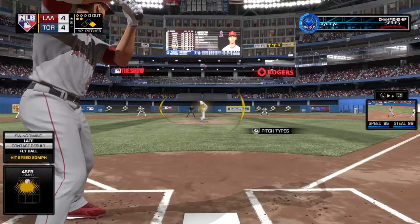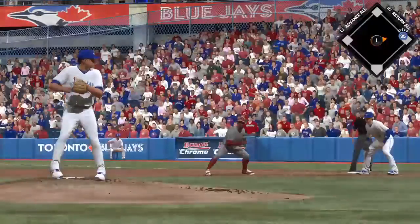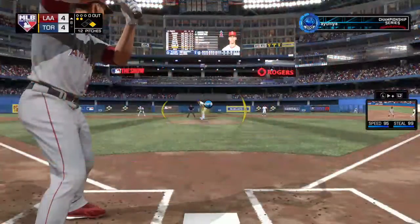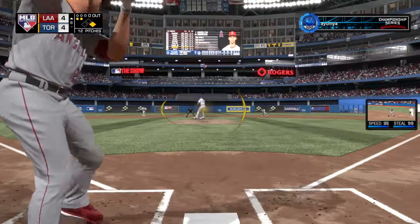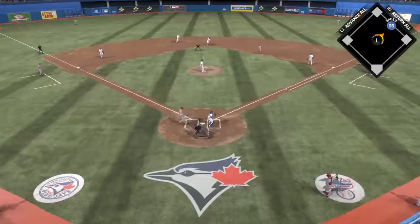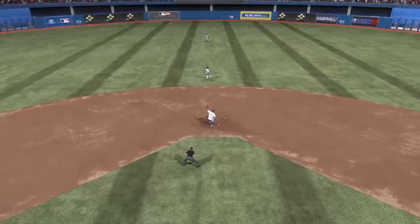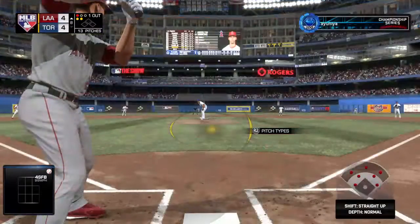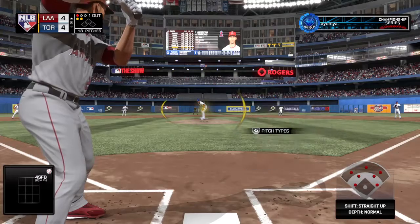Matt, I like the last 2 pitches. A changeup and then a fastball, and he's late with the swing on the fastball right there. You got him in between right now, and that's an advantage to the pitcher. He's ready. Here's the 0-2 pitch. A pitch out. The throw. And they'll apply the tag, and he is out at second. We're in the 8th inning now of a 4-4 ball game.